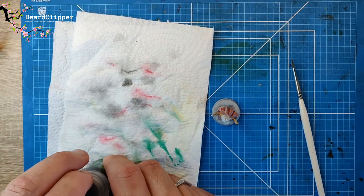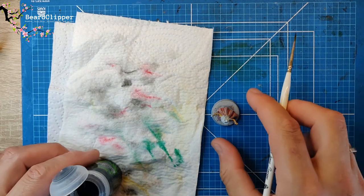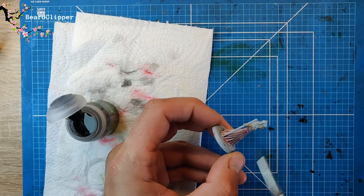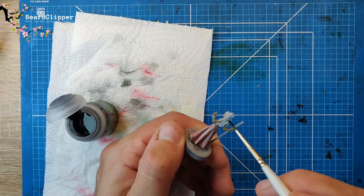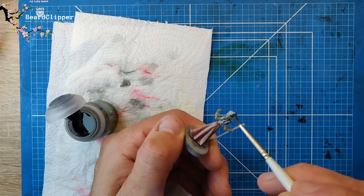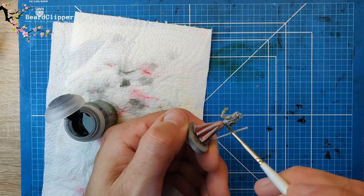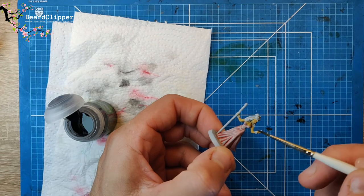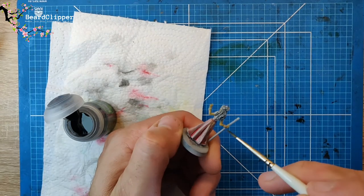So the next thing I'm going to do, which I'll probably just do on camera, is the very light wash of Null Oil over her hair. So just the tiniest amount, and use it as a, that's way too much, but I'll spread that around. That'll probably be enough for the entirety of her hair. And I'll spread it all around, just to get it into the crevices. And then I'll come back when that's fully dry with the wolf grey again.